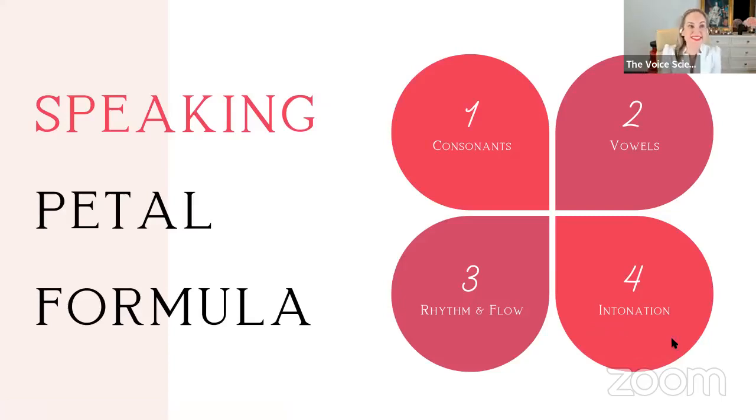Intonation is about how you ask questions, how you convey the emotion, the heart and soul of your message. A lot of that relates to word choice, but it also relates to intonation patterns and the melody of your speaking. Languages are different in terms of the way the voice moves through the message. If I say 'Hi, my name is Sarah,' the intonation goes up and down in a certain way. Some languages go very much upward in intonation, others downward. Intonation is a feature of pronunciation and also a very important part of social interaction and rapport building.